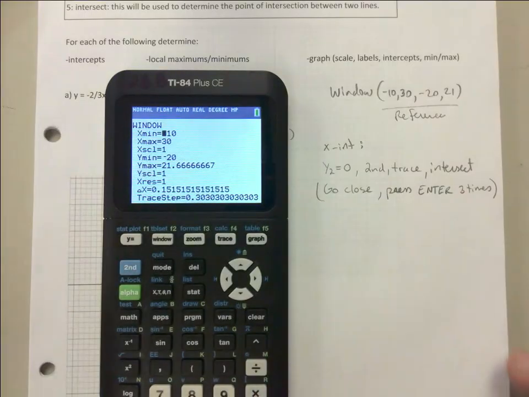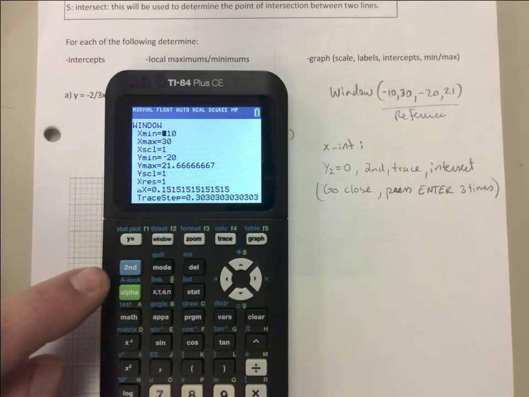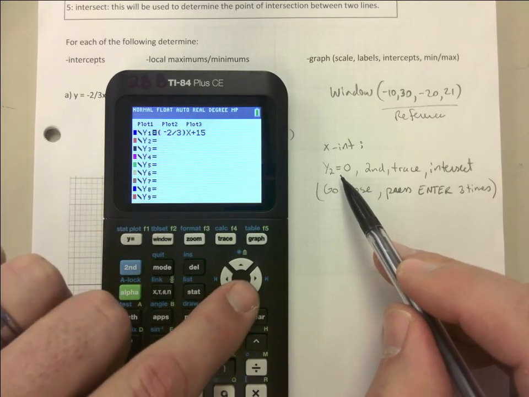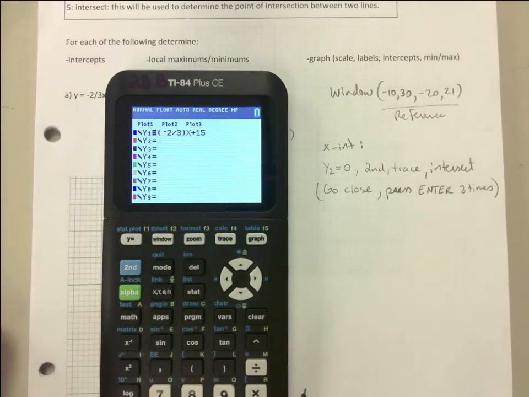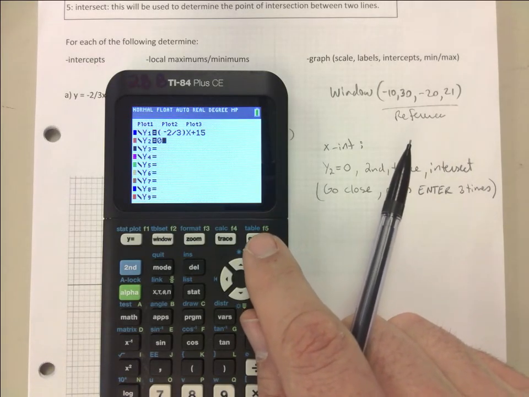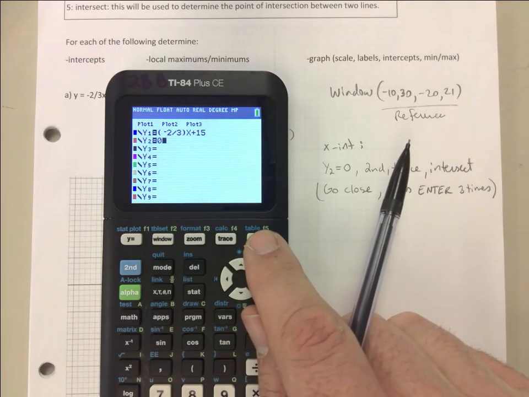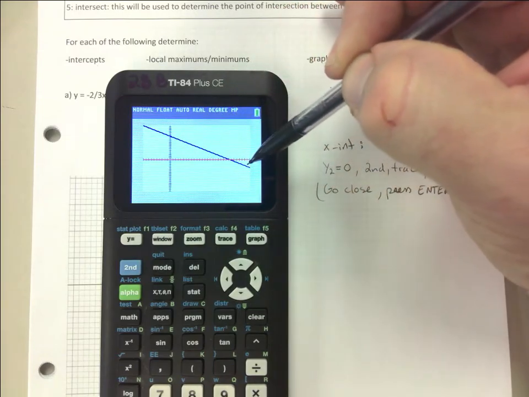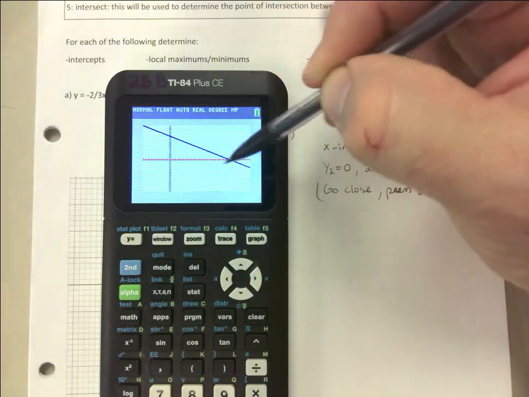If you were in grade 11, you did this a lot, so you kind of know already what to do here. So let's go ahead and do that. I go press y equals. y2 is equal to 0. Hit graph. I just would like to hit graph so that I can see that red line being drawn on the x-axis.